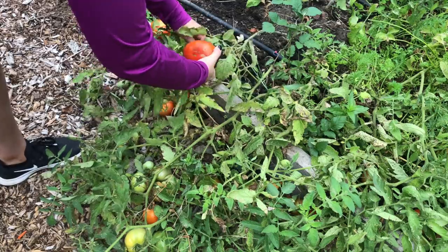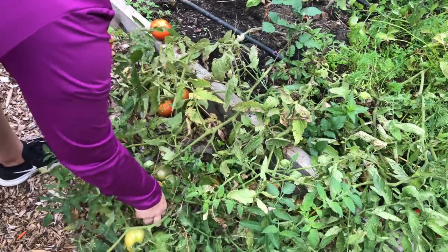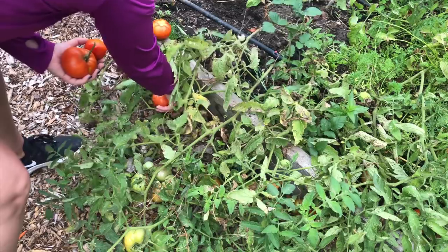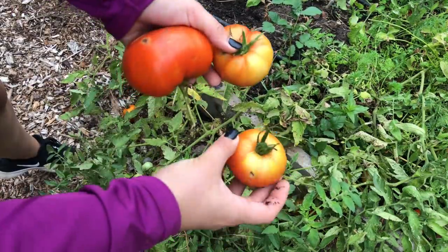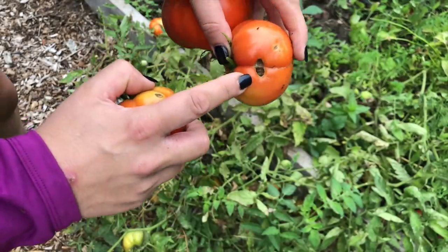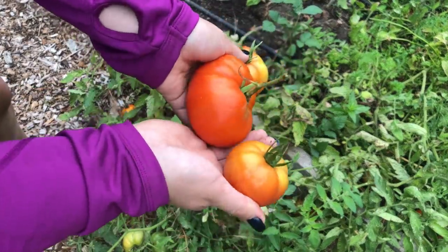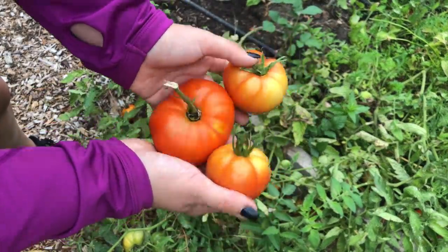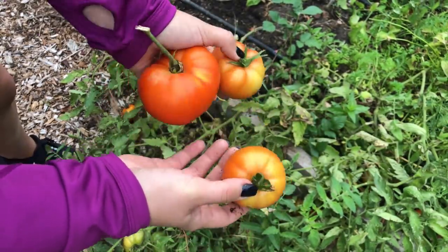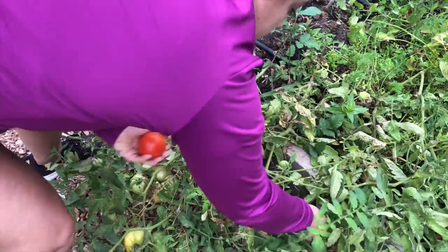But there are some beautiful tomatoes in here. I'm gonna pick this one and this one. I think I'm gonna pick these ones, even though they're not fully ripe. I'm gonna let them ripen inside. There is a little spot on there. I don't think that's rotten. I think that's healed itself over. But even though these aren't fully ripe, they're more susceptible to issues on the ground like this. So we're gonna take them inside and I'm gonna let them finish ripening. If they start to rot or something, then I'll deal with that. But I wanna give them a chance. And then there's one here.